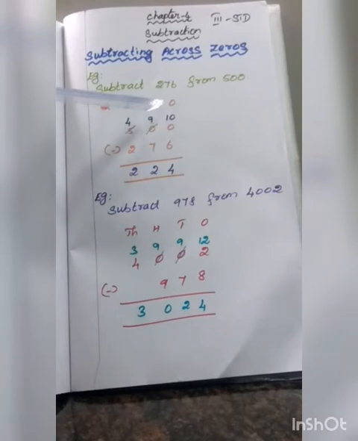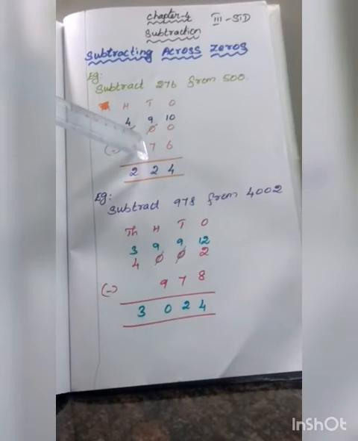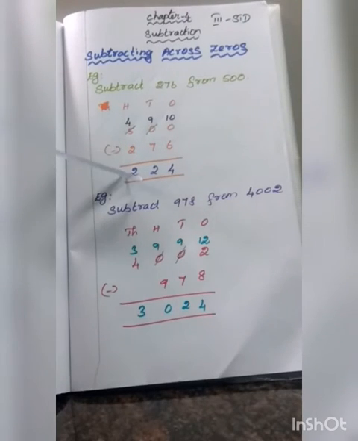tens place value: 9 minus 7. So 9 in the mind, 7 on the fingers: 9, before that 8, 7, 6, 5, 4, 3, 2. So your answer will be 2. Then subtract the hundreds place value. Okay, 4 minus 2. 4 in the mind, 2 on the fingers: 4, before that 3, 2. So your answer will be 2. So now what answer did you get?